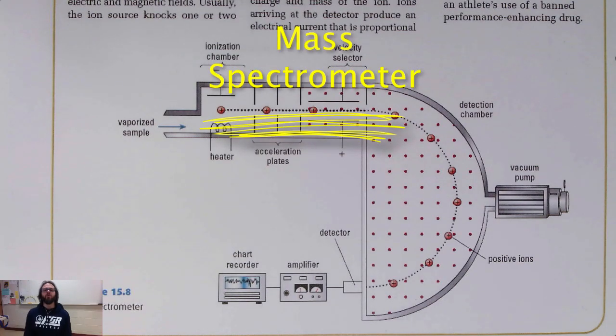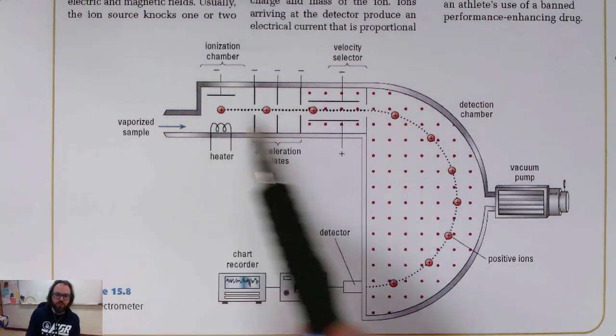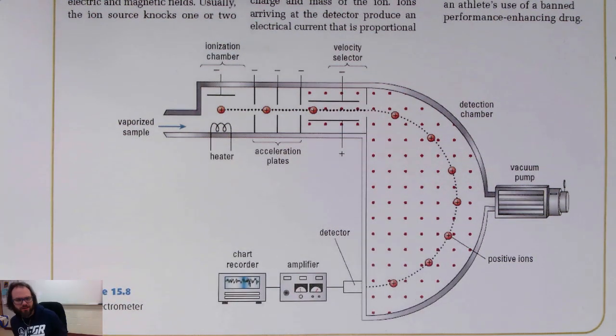Hello, in this lesson we're going to be learning about mass spectrometers, which in reality is just a continuation of Thompson's experiments on how he got this charge to mass ratio. He started experimenting a bit more and started ionizing charges and giving them positive charges and putting them through, and he was able to figure out which elements they were. So let's take a look at this diagram here of a mass spectrometer to try and help you understand it.